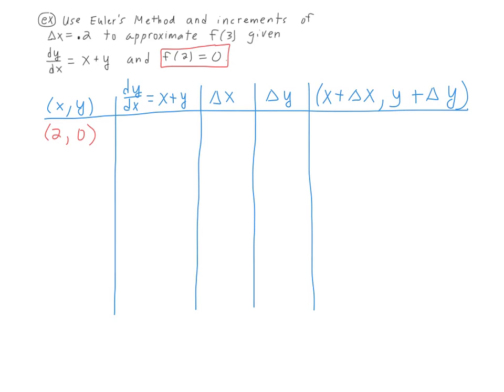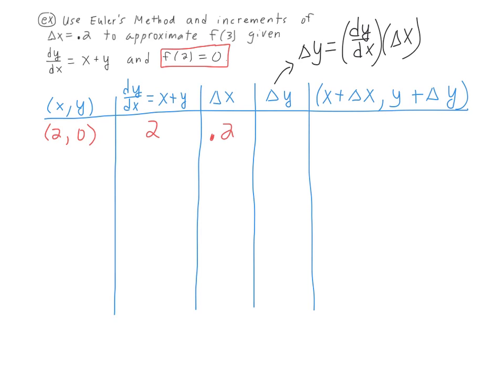We have our derivative next, okay? And I suppose you could rearrange these columns. They don't necessarily have to be in this order, but to me this makes the most logical sense. So the derivative we know is found by adding the x and the y value. So remember, that's what we did when we created our slope field. Okay, but here we're just going to track what the actual slope value would be. So we know that when we add our 2 and our 0, right, our x and our y, we're going to get 2. We're told that the change in x is 0.2. And now to get our change in y, this is where, again, you need to know that mini formula.